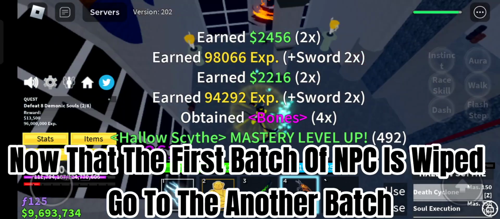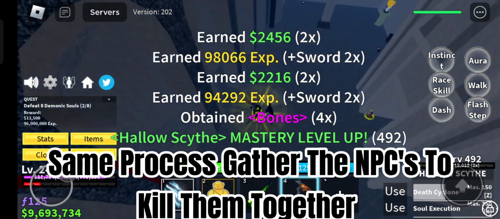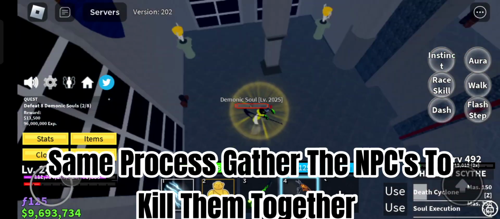Now that the first batch of NPCs is wiped, go to the other batch. Same process, gather the NPCs too, kill them together.